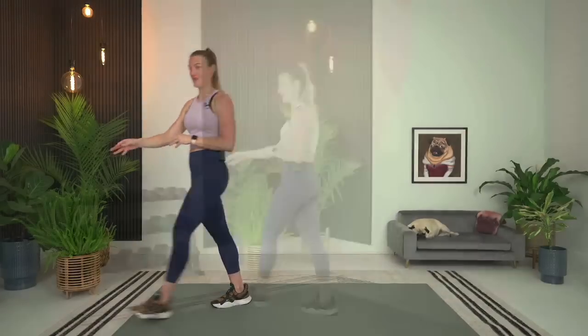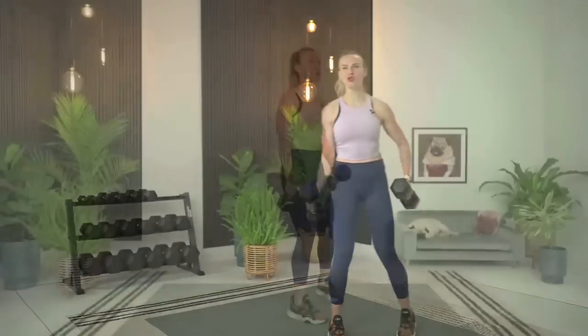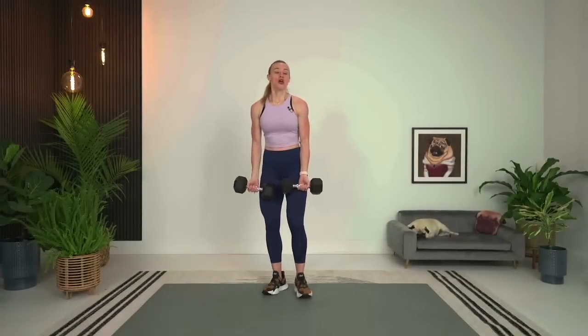Three more. And then we'll get into that first exercise. Here's two, last one. So first exercise on the list today, bicep curl. So again, we're working 60 seconds, but you're gonna get 30 seconds of rest, and you're gonna get a lot of time in between bicep curls again. So go heavy here, grab your dumbbells. I'm gonna go with 20 pounds today. That is the top of my range for bicep curls. And if you always need to go down in weight, you can.